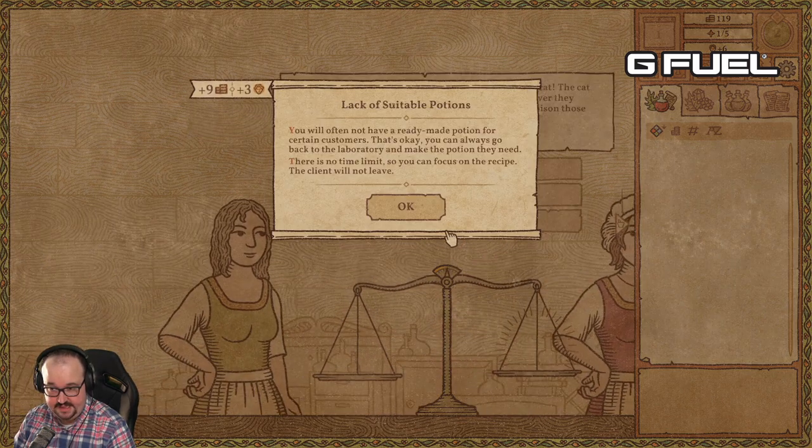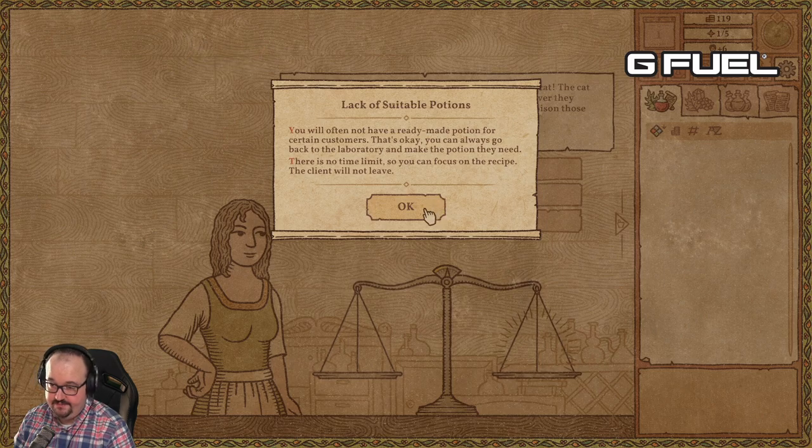Okay. Lack suitable potion. Also, you will often not have ready-made potions for a certain customer. It's okay. You can always go back to the laboratory and make the potion they need. There's no time limit, so you can focus on the recipe. The client will not leave. Good.